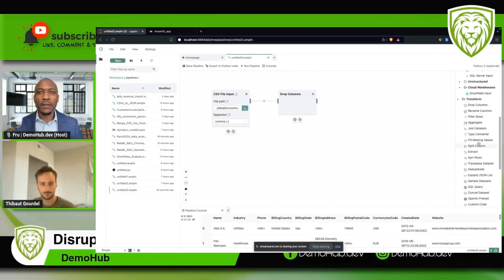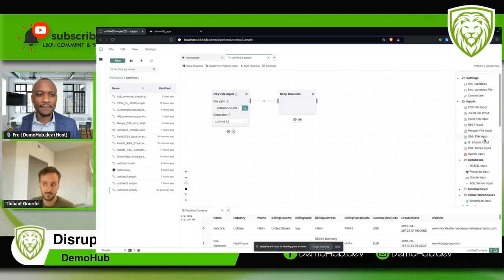Okay, just to double click on that, for these connectors, are those all built? Is your vision to build the connectors, or is there a framework where the community can contribute to some of these connectors and accelerate that? Yeah, that's a really good question. It's a question I've been asked a lot by the first users of Amphi. So the goal is for Amphi to be very flexible and extensible.